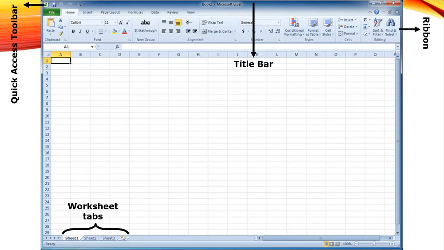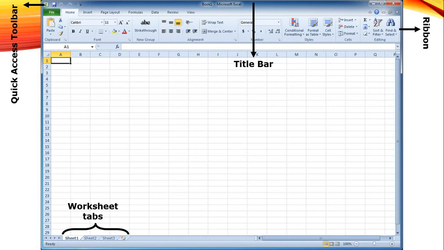Next, Ribbon. The ribbon consists of various commands to perform various actions like formatting, editing, sorting. The ribbon contains various menus like File menu, Home menu, Insert, Page layout, Formulas, Data, Review and View menu.